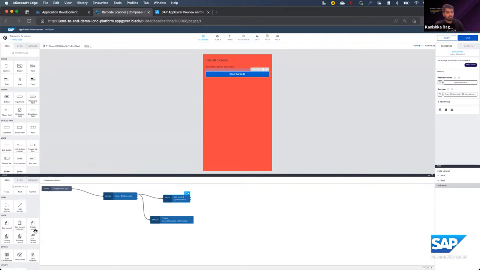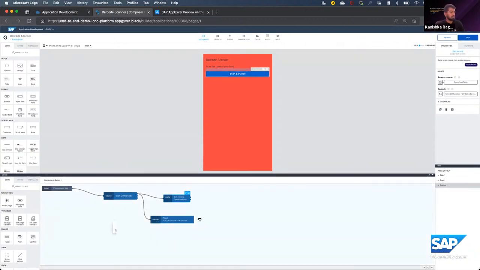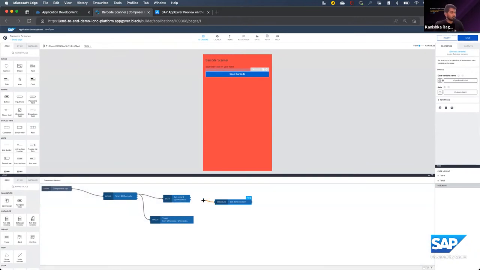In order to do that, I created a data variable to store all this information. So I'm using this logic function called set data variable under this variable functions to save all this information from the API connection. So we have different types of set variable functions here. So you can use the appropriate function based on the variable you're using.